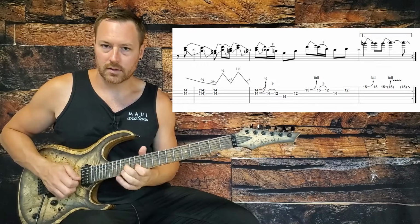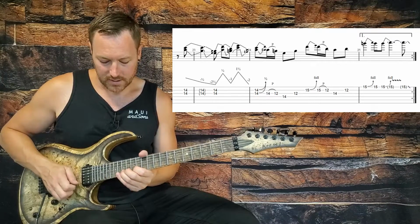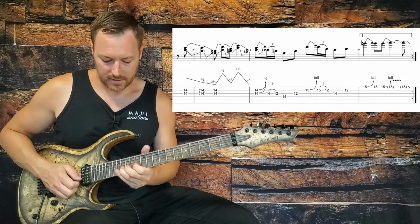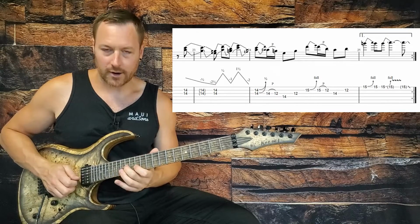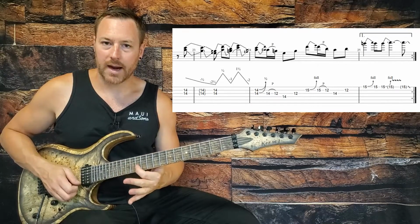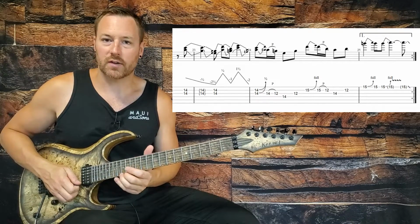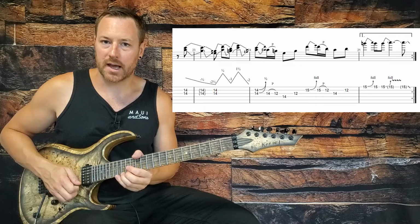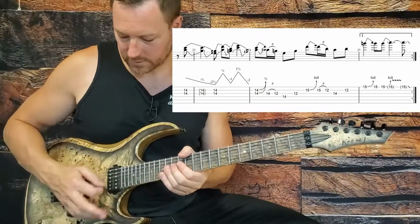Then, same thing just on the next string set up. 15 on the B string, bend it, doing a pull off to 12. Down to 14 on G, back up to 12 on the B string. And then go up to the high string, 15, bend it, release it, bend it again. Right? Okay, so all together.